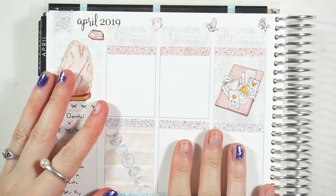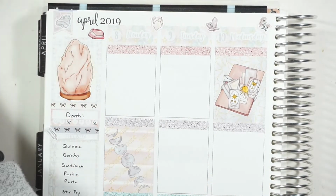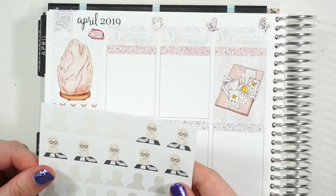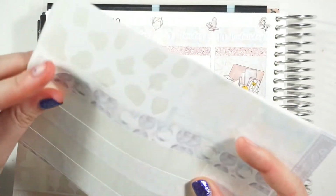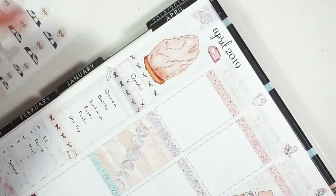All right, guys, so let's get into this here. The first thing on Monday, I had class, so I'm going to use these dinos this week from Scribble Prints Co. And I think there's not a whole lot of boxes in this kit, so I'm going to be supplementing with some boxes that I have elsewhere. But I only had 4 days of class, so I'm thinking of using these labels, which are more like washi strips, but in the other kit that I used from her, they were actual labels.